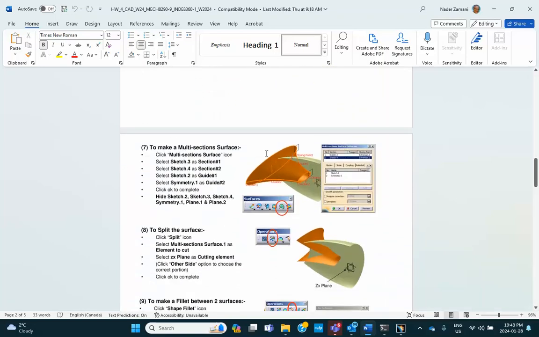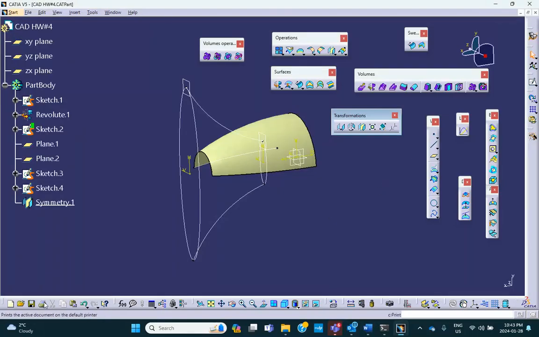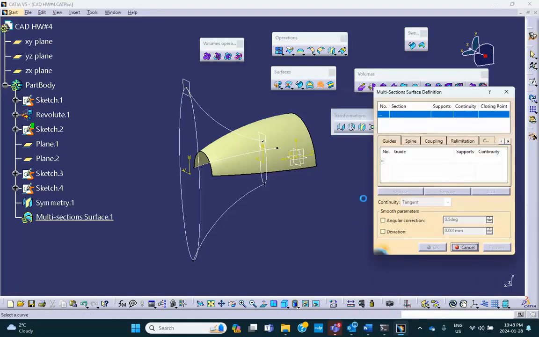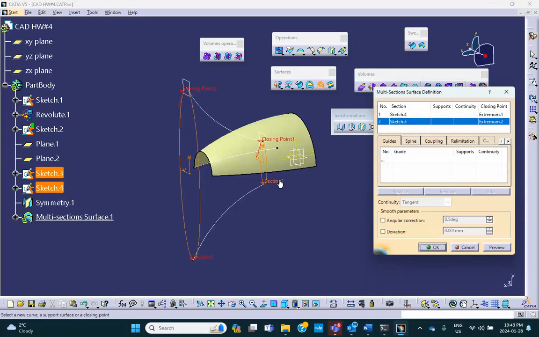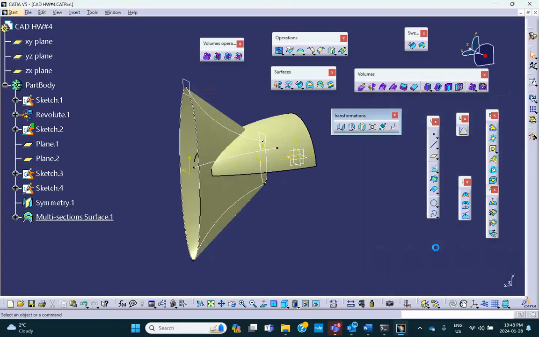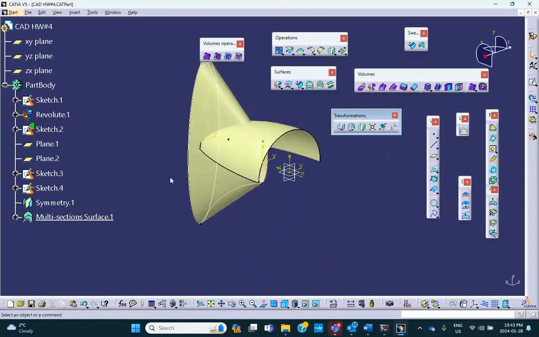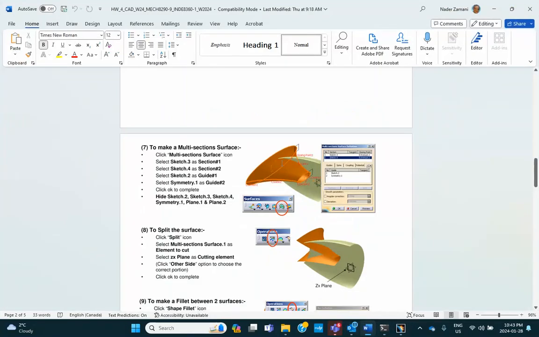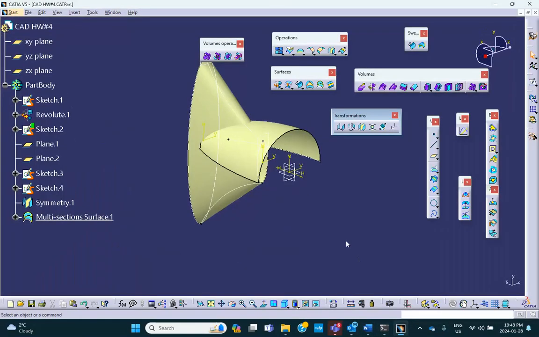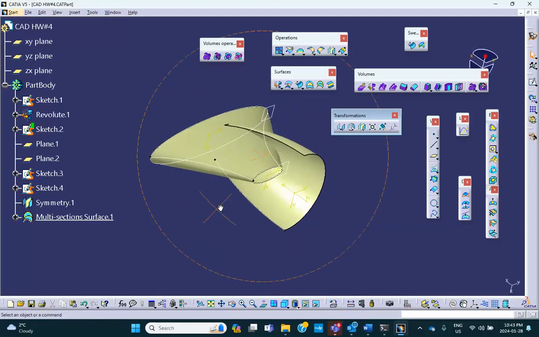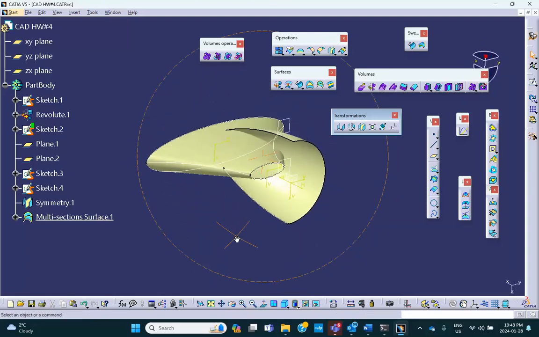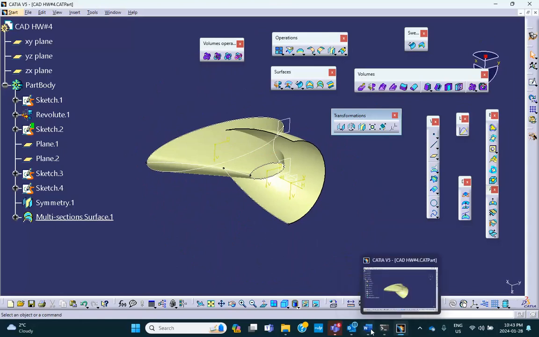Okay, now let's go to another instruction. Use multi-section to put a surface through these two ellipses. So first of all, save. Now, multi-section surface is right here. I select this curve and I select that curve and make sure that the direction of these arrows are the same, and they are. And then we say OK. So what we have done here is this surface. Now, if you want to put it in the same orientation, let me turn it around and show it to you like this. Yeah, it looks like this.